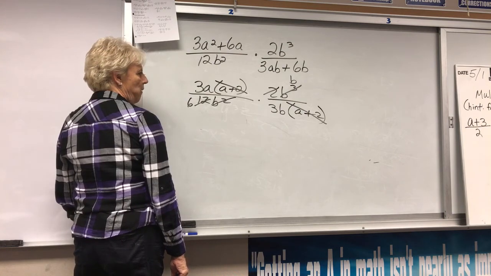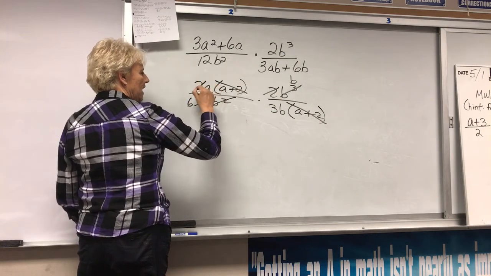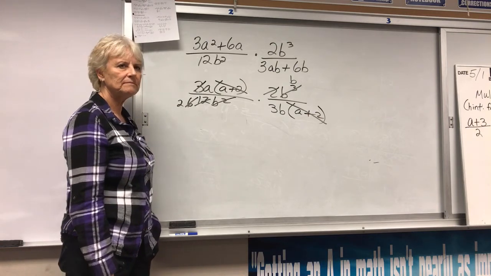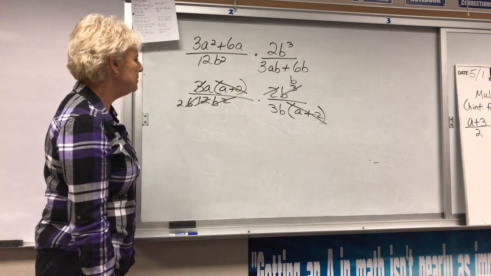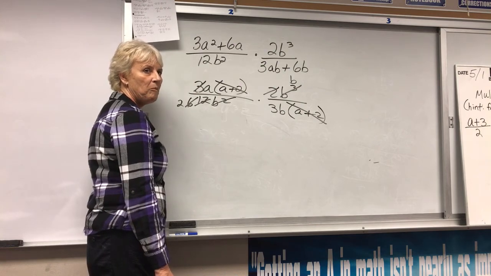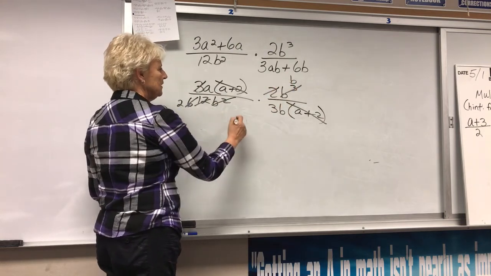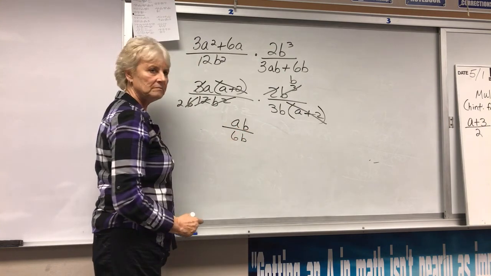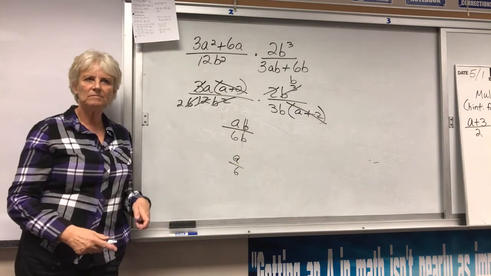That's a B. No, he means the 3 and 6. Yeah, 3 and 6. You don't wanna just get rid of 3? Okay, 3 and 6, that's 2. Yeah. What else? That's what I was left with. Well, you got 6B on the bottom and you got AB on top. You missed something. B and B. But it doesn't matter. Let's just say you didn't see those two B's. Then you have AB left on top and you have 6B left on the bottom. Oh, I got A squared over 6B.